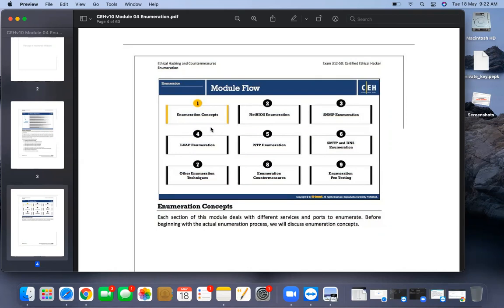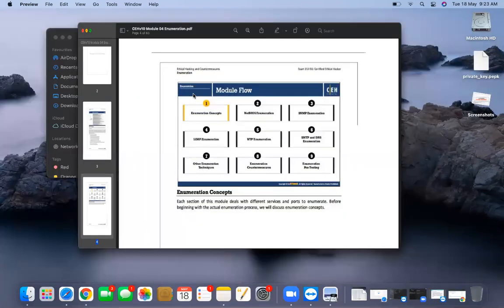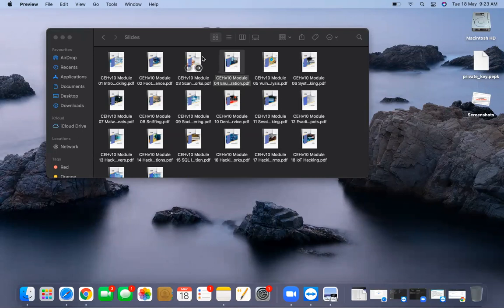Say I ask you to count from 1 to 10, you will count 1, 2, 3, 4, 5, 6, 7, 8, 9, 10. This is an ordered manner, and this is known as enumeration. So hackers and ethical hackers do enumeration to find out properly ordered data about their target. So enumeration is very, very important, and you will learn how to do it also. These first three modules cover the first phase of hacking, which is gathering the information. So the first phase is totally completed.